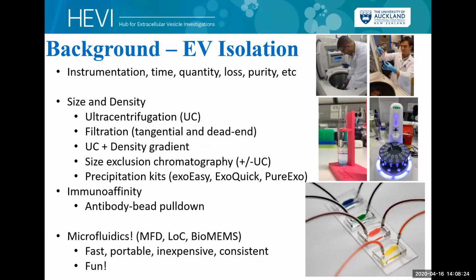So the goal of this whole thing is to come up with a new way of isolating EVs based on size. And so we're not really going to talk about affinity-based methods very much today. Anytime you're doing a size-based isolation, we all have to weigh the instrumentation that's available, the time commitment, the quantity that you need of starting sample, the loss of sample, the purity. Based on the sample that you're using, you have to design your experiment on what's acceptable and how much time you have and the cost, etc.